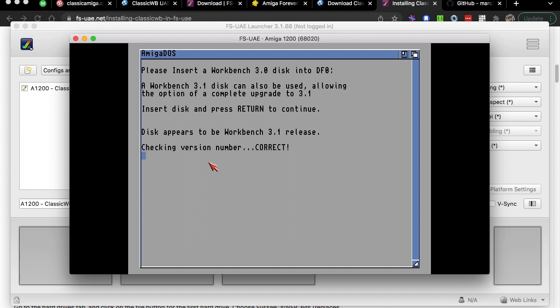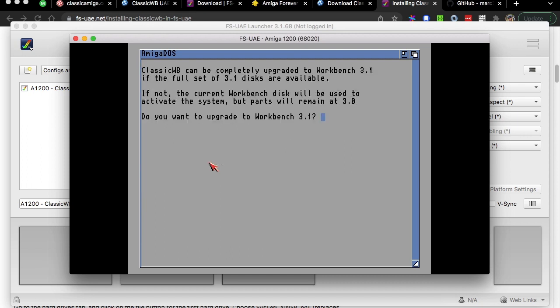And now it will install. Takes a little while. Yes, I want to upgrade to 3.1.